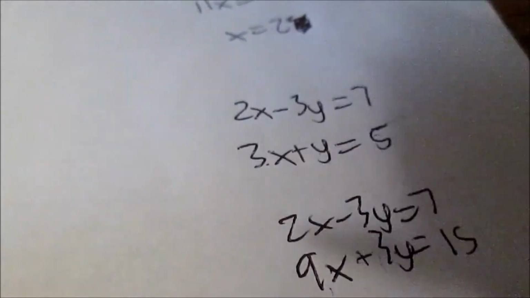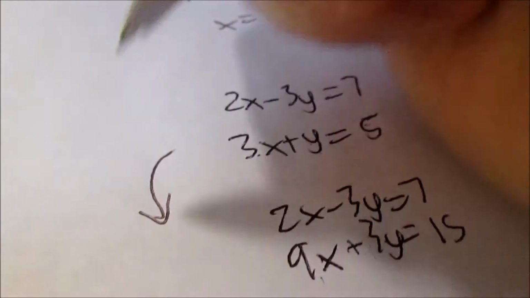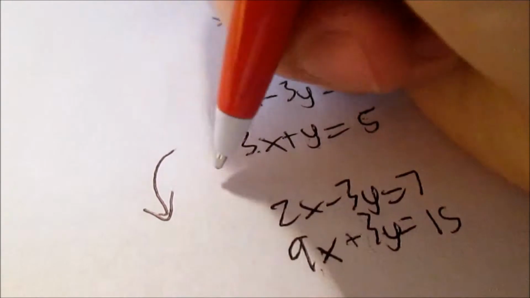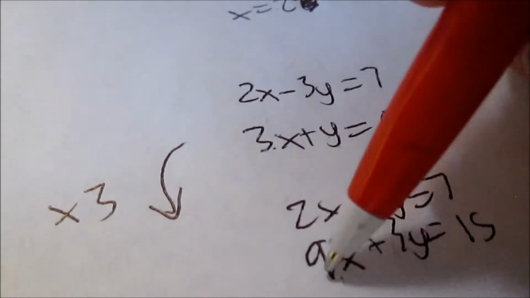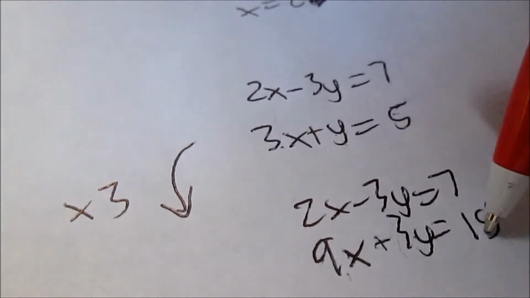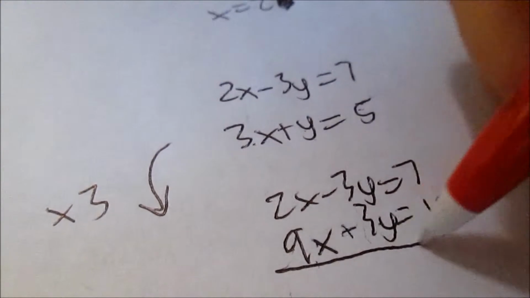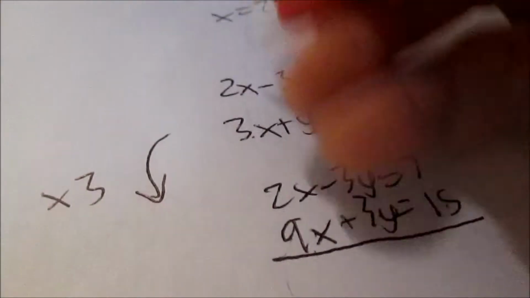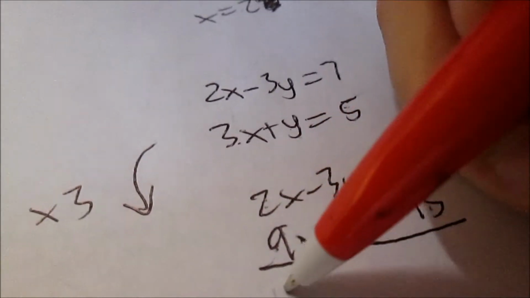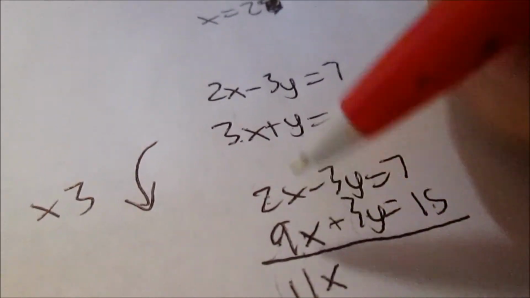So I'm filling in the blanks of what's happening in this middle step. This equation here is times 3. Everything in that equation is times 3. So now it becomes 9x plus 3y equals 15. The next step, they drew a line underneath here. And usually when we draw lines, it's when we're trying to add stuff. So I'm assuming that what they did is add. 2 plus 9 is 11. And I remember there was an 11 in the work I had been copying.